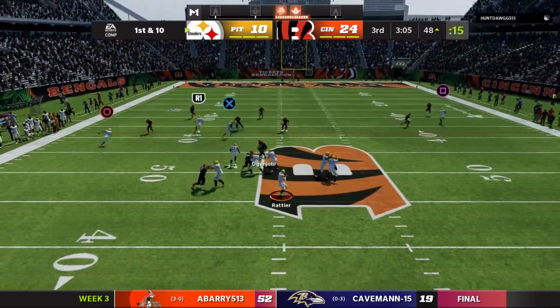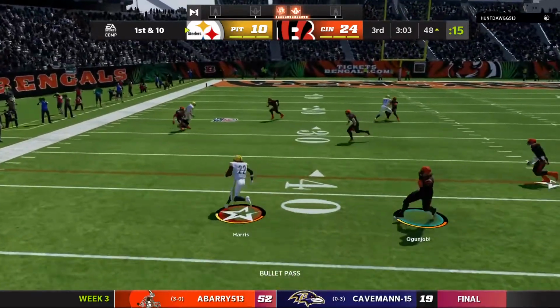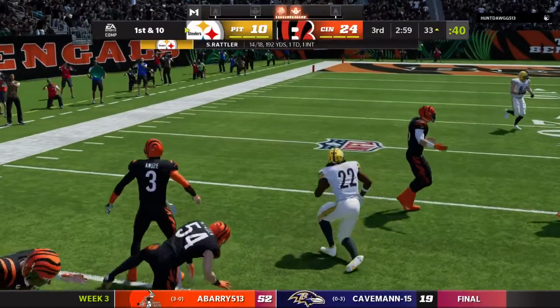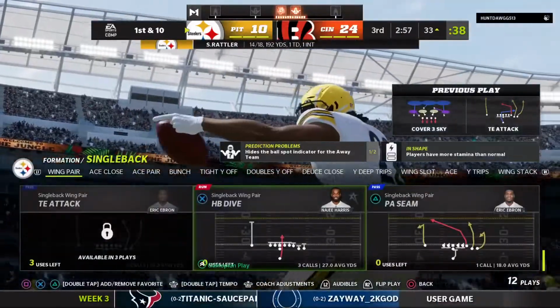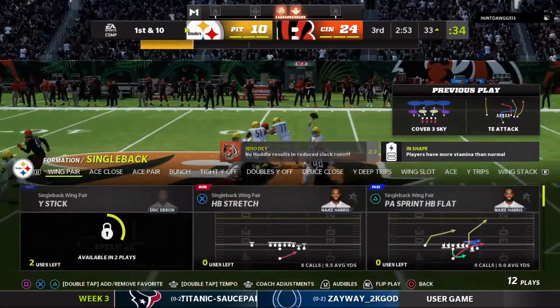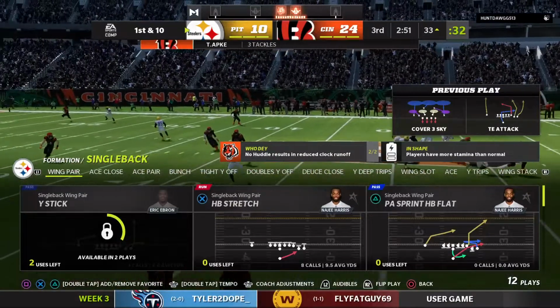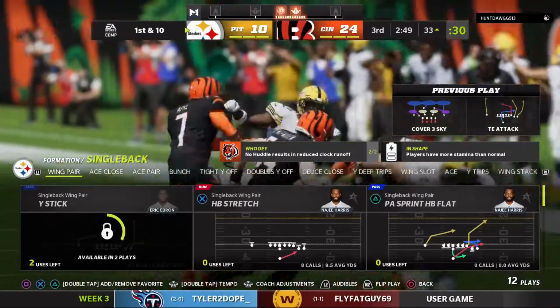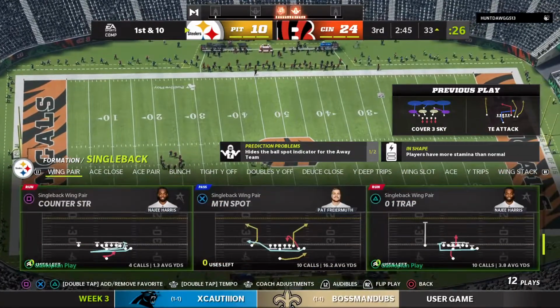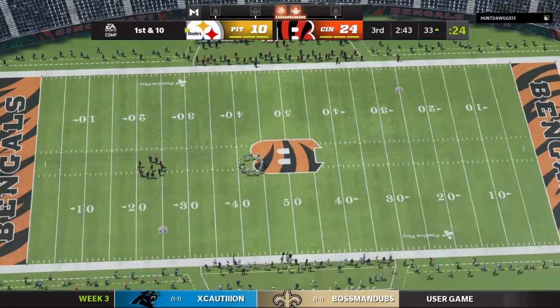They'll look to throw here on first down. That's swung out wide to Harris. And he's corralled, but not before getting it inside the 35. The passing game in rhythm right now for Pittsburgh. There's another first down. It's taken a while for this offense to get going. A little creaky at the start, but they're oiled up now. A nice throw there, and they're really putting together a good drive.